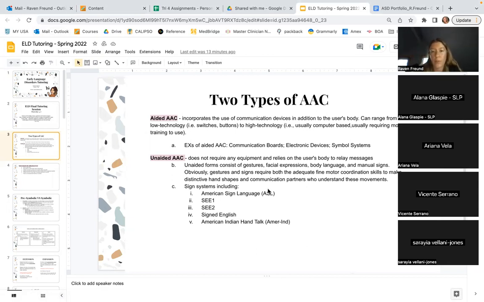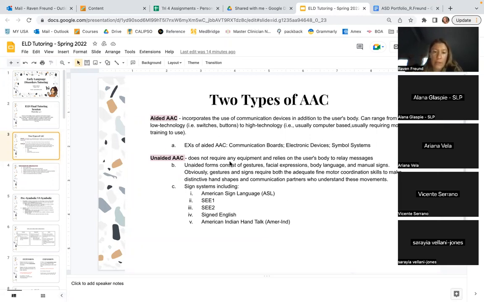So I'm sure you guys have heard of AAC. I don't know how much you guys have learned about it yet. But AAC is just any kind of system that helps a person communicate. So this can be like a switch that they navigate through a computer using, or it can be something like an iPad where there's all these different programs that can be loaded onto that to help them communicate. And it ranges from low tech to high tech. So just think aided, it's something that the person is getting as an external aid.